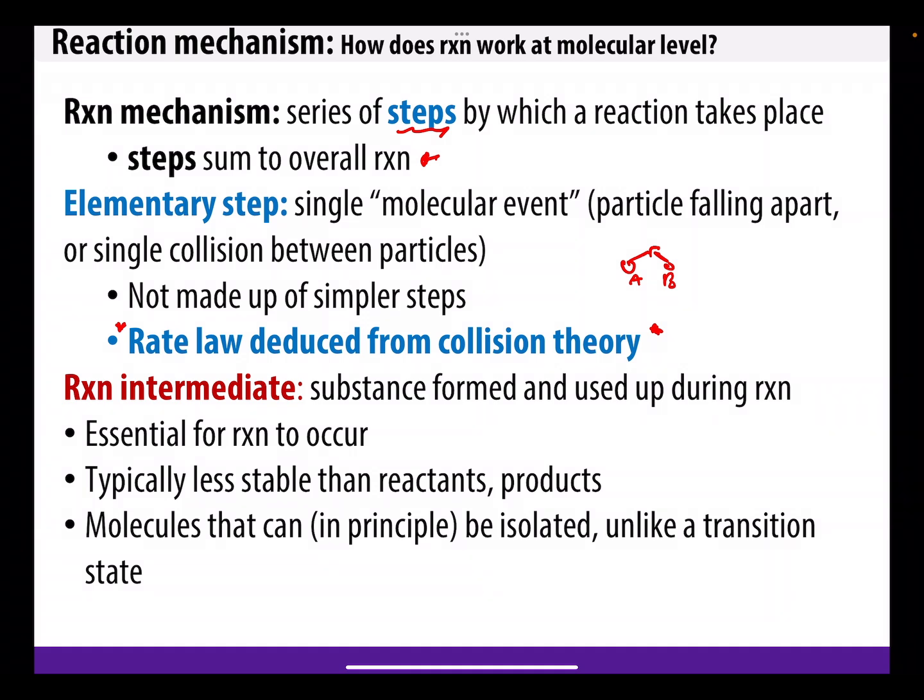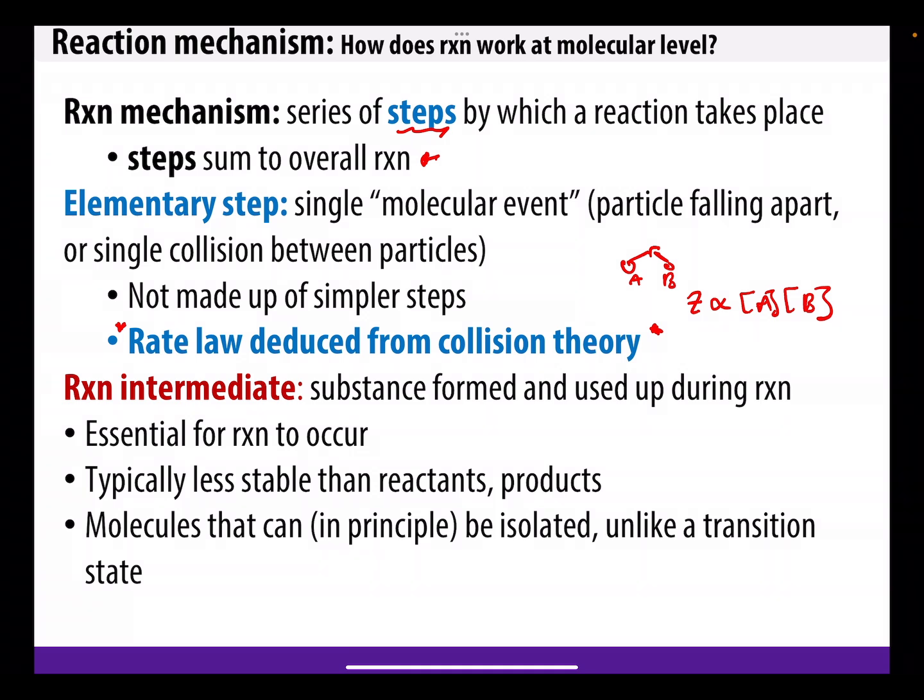Remember that if A and B collide, we know that the number of collisions per second is proportional to the concentration of A times the concentration of B. So it's just going to be first order in A and first order in B if it is in fact just A colliding with B to give me products. Normally we don't know what those collisions are, but the reaction mechanism is the picture of what collisions are actually occurring, so we will know that when we have a reaction mechanism.